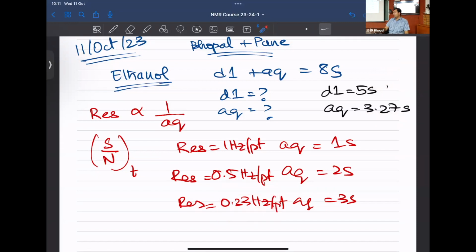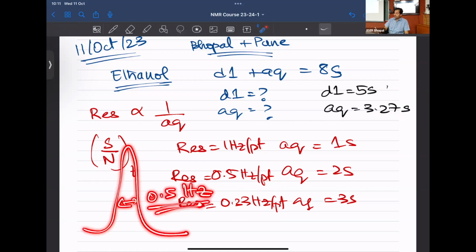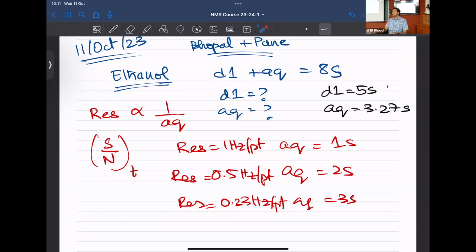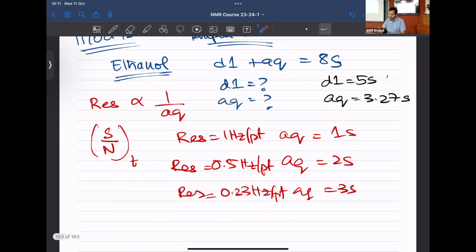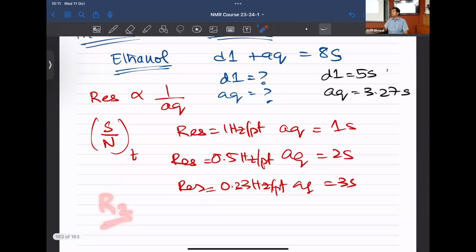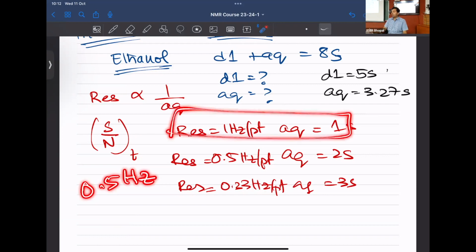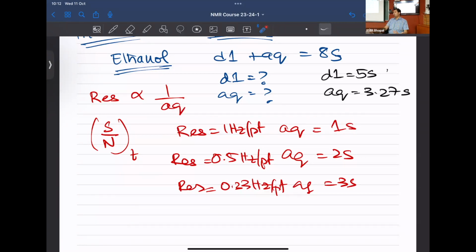One more important aspect that would come up here is that a resolution of 0.3 hertz per point is important because the line width for small molecules is in the range of 0.5 hertz. So if you set your resolution just to 0.5 hertz, lines will still be broader than their natural line width. What is natural line width? Every molecule comes up with its own R2. If you set up your acquisition time too short, let's take this example, then what is going to happen? Your natural line width is 0.5 hertz, but your resolution is 1 hertz. You're choosing to see at a lower resolution.